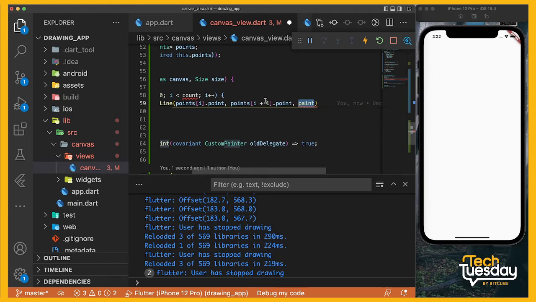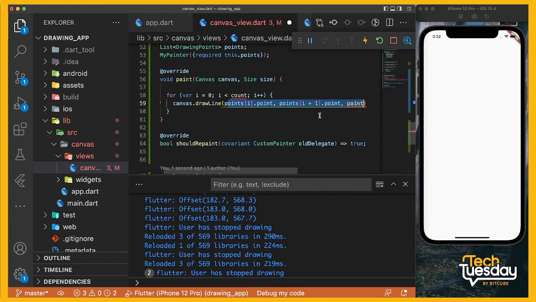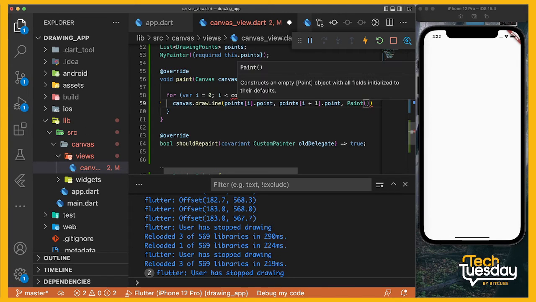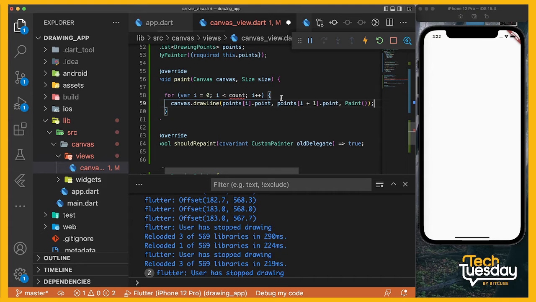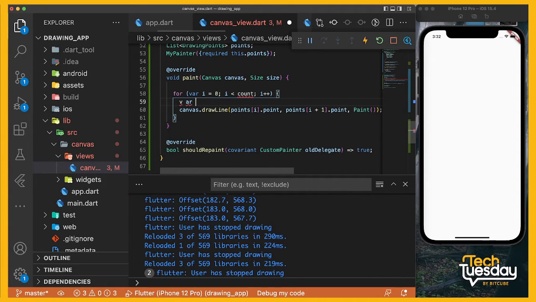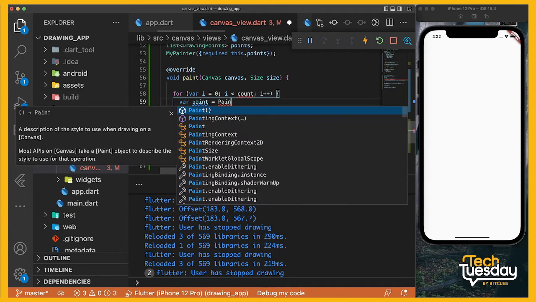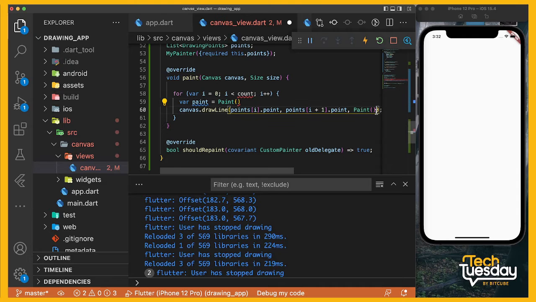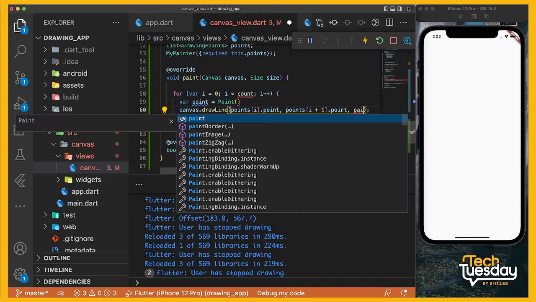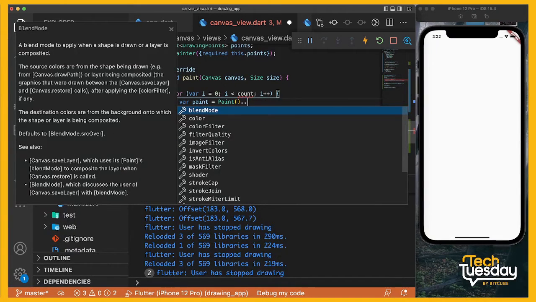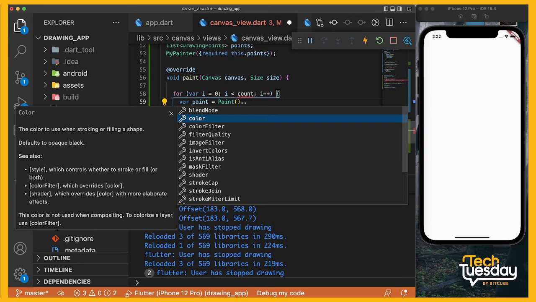So this is actually what will be put down between these 2 points. So we can create a new paint object over here. Let's extract it just to keep it neat. We'll create a variable, we'll call it paint, equals Paint, and let's just assign paint in here. It's got a few properties we can change, so let's say double, so we can change those specific properties without referencing paint the whole time.